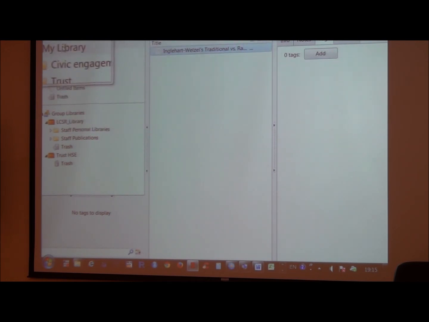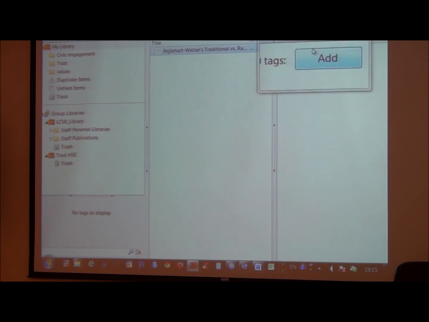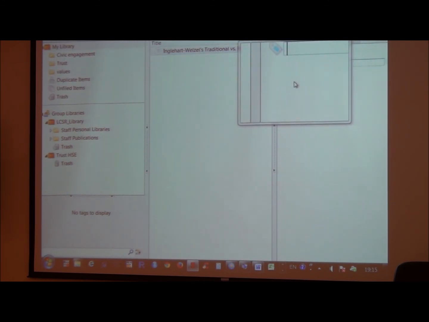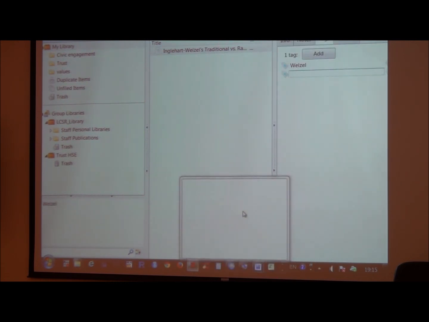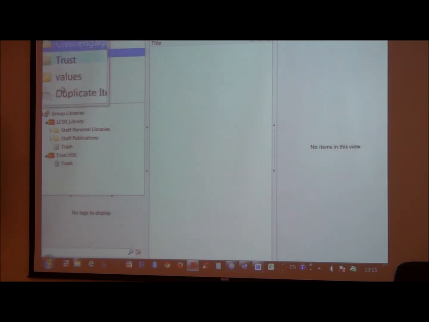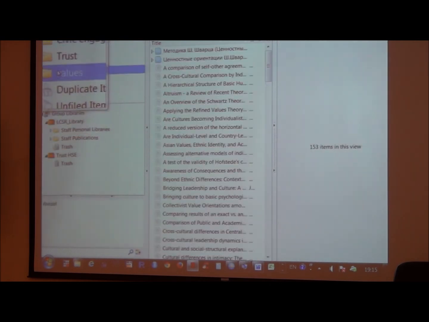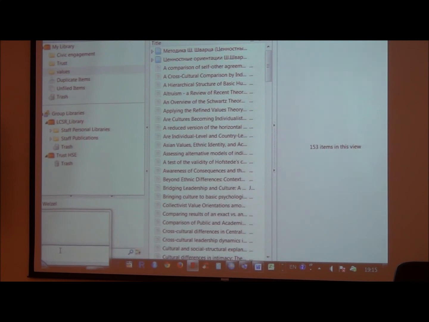But let's imagine that we have a tag with Welton. I can add such a tag. So Welton. You can click the tag. So let's go back. So these are options for finding tags.